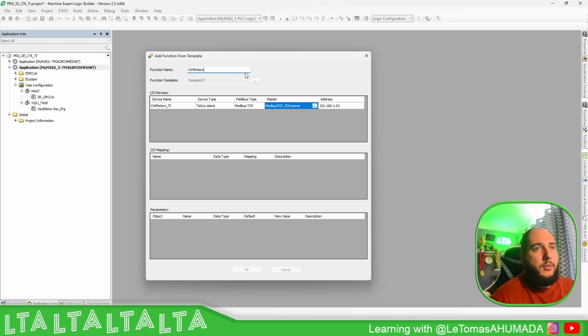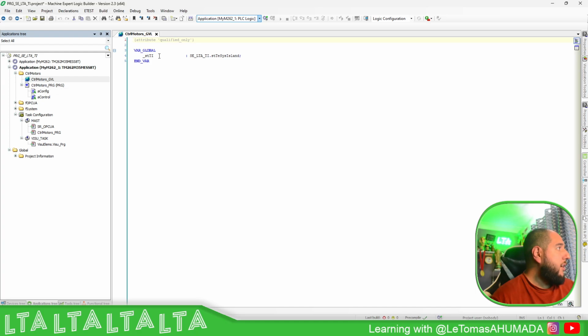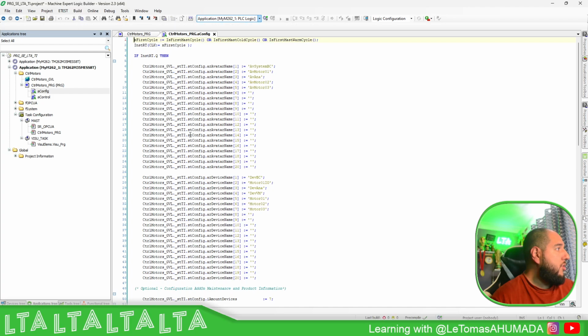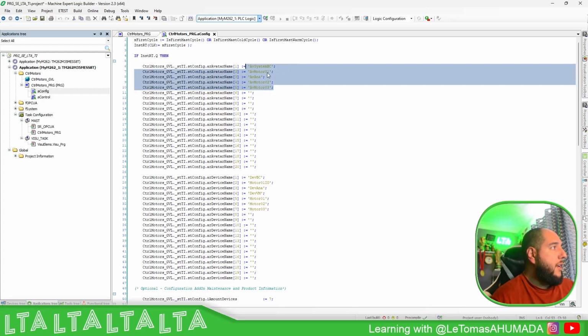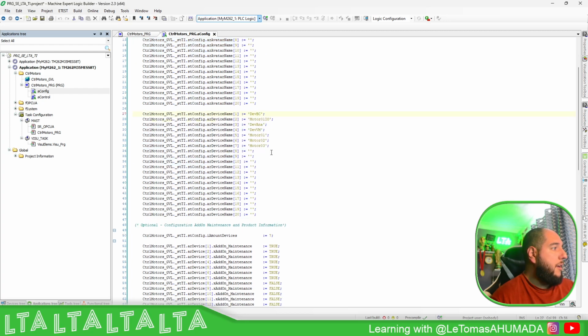This is going to add basically everything that you need. It will add this folder, a GVL with this structure that will contain everything about the TeSys Island solution. It will have this function block that has some initial configuration. This is something that you need to do manually. You just need to put here the name of the system, which is something standard I just use, and also the device name.